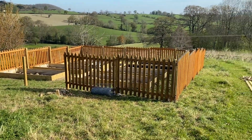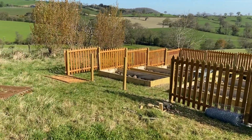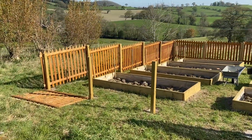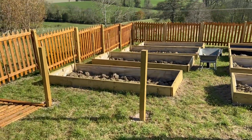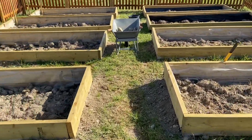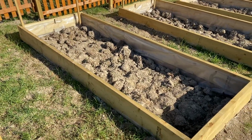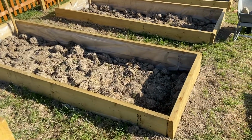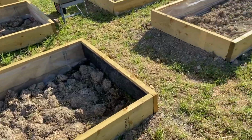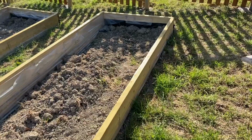So this is the progress that we've made. As we can see, the paling fencing is around almost everywhere now. We've only got the last 2 bits on the gate to go. That'll probably get done over the next couple of days. What I'm going to do today is the first 2 raised beds. These will now get filled with a mixture of John Innes number 2 and the compost that we have. We'll get it nice and moist and nice and wet the whole way through, so that it's good to go. Then maybe this afternoon or tomorrow morning, I will start placing the first of our seeds.